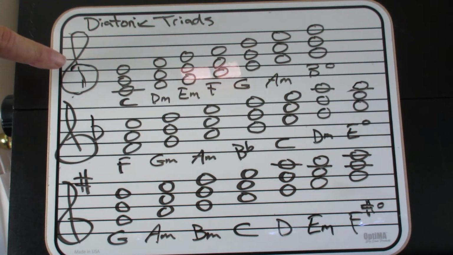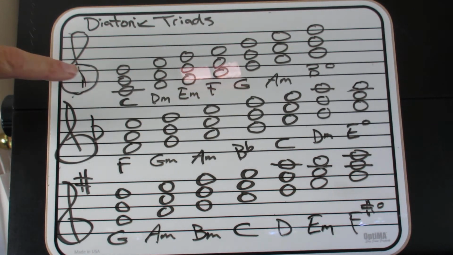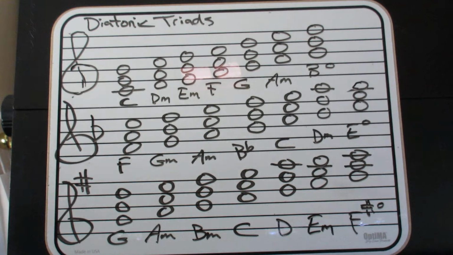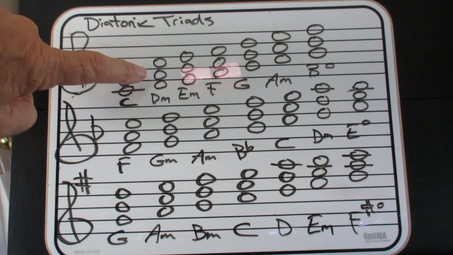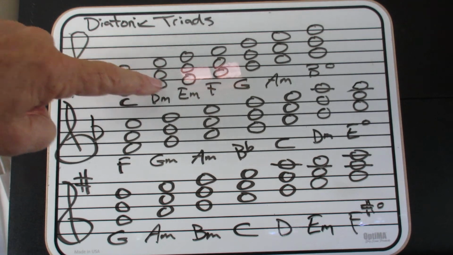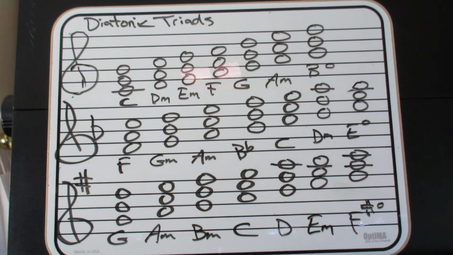Okay, so here's the diatonic triads of the key of C. You notice if I play the first triad that is built from 1, 3, 5 of the C scale, it makes a C major triad. Now if I go from D, F to A, starting on the second note of the key of C, that's a minor triad because there's no F sharp that would make it a major triad. So D is a minor triad. When I get to E, this is also a minor triad because there's no G sharp, which would make that a major triad.